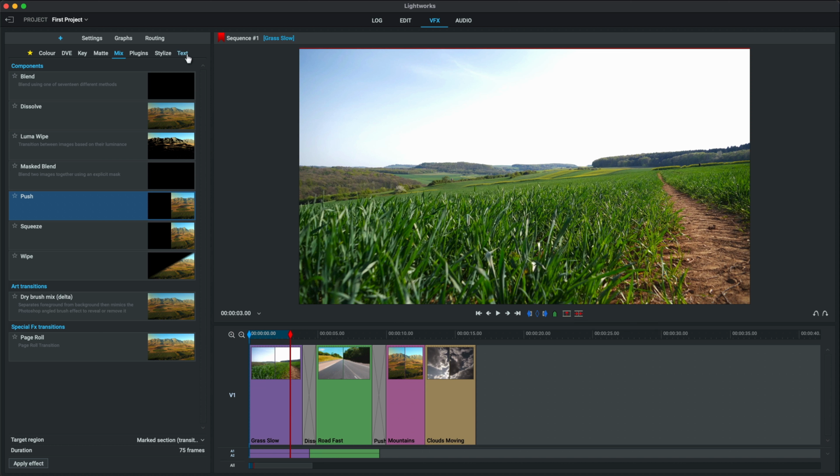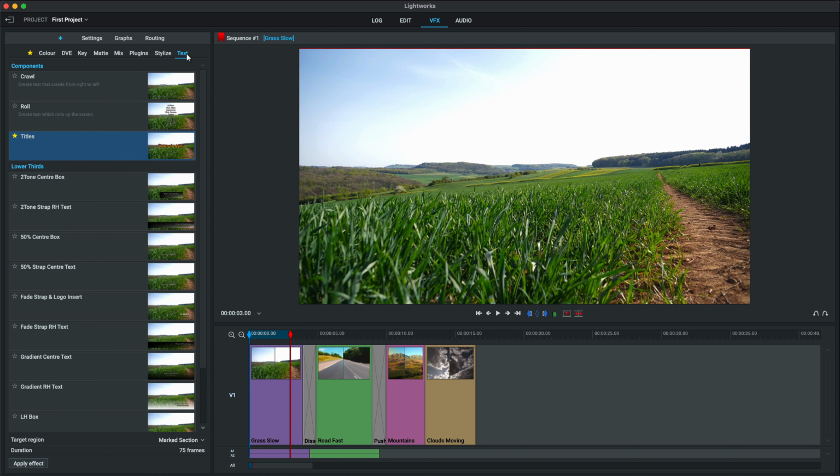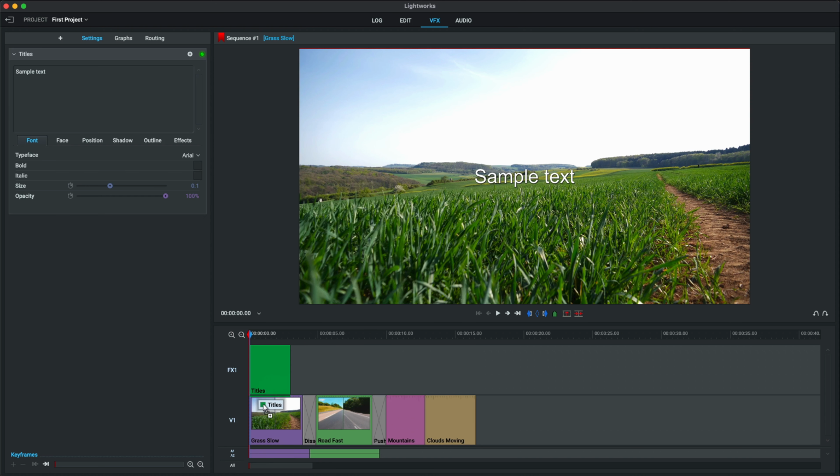Let's go to the VFX text section, and what I want to do is just put in a very simple title. Put that in like that, and you can see that it only occupies the area between the mark and the park. There. You can see I've got something that's called sample text. Let's say Mad Tech Presents.